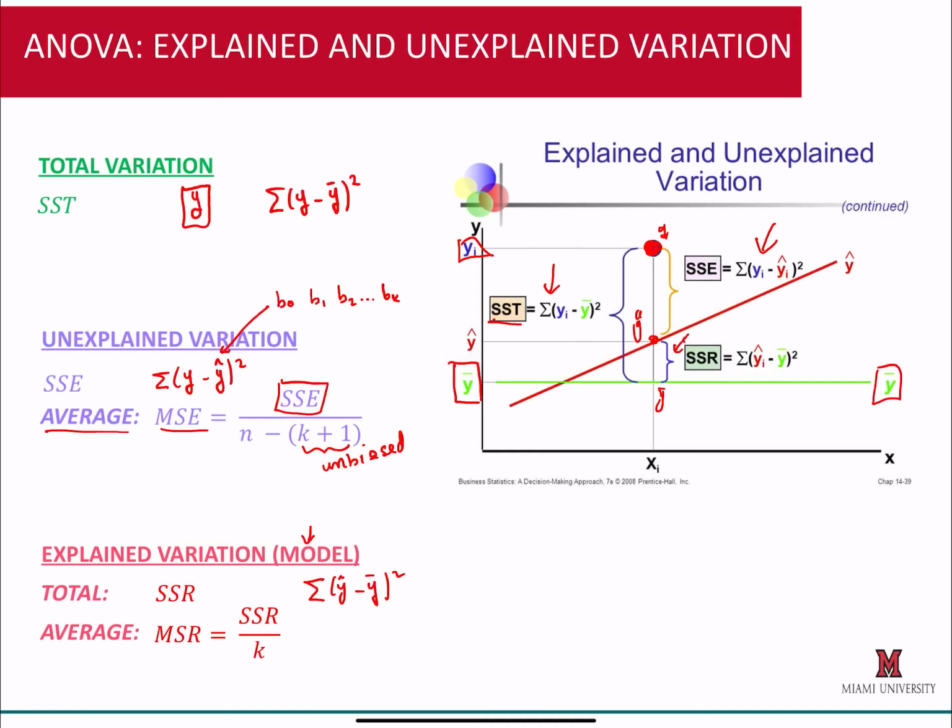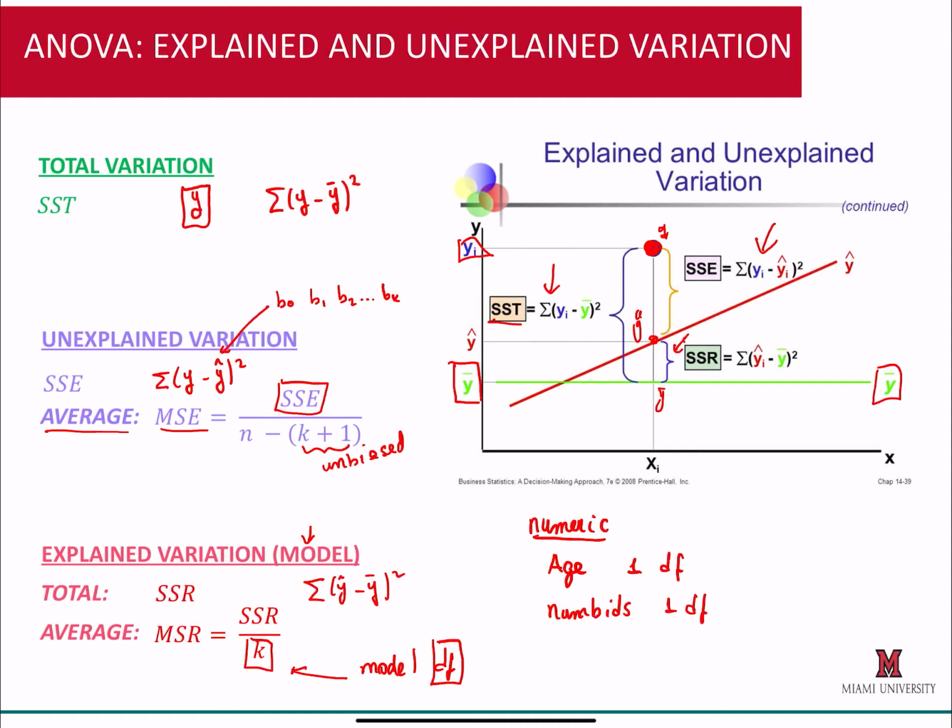The average explained variation is SSR divided by k. k is what we call the model degrees of freedom. The model degrees of freedom is different than the degrees of freedom for the unexplained variation. Every variable contributes something to the model degrees of freedom. For instance, a numeric variable, let's say age, contributes 1 degree of freedom. If we have a variable such as the number of bidders, that also contributes 1 degree of freedom to the model. As long as the variable is numeric, it contributes 1 degree of freedom, because k is just the number of predictors.